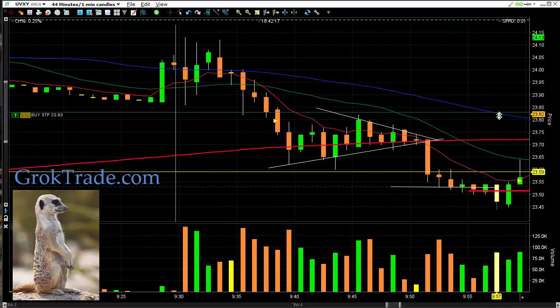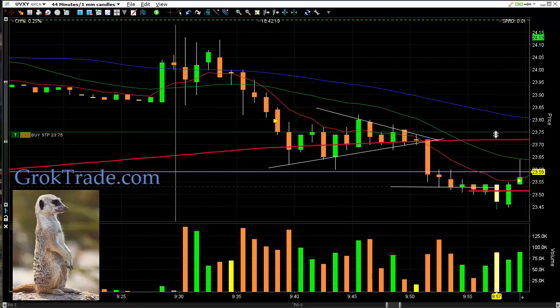This is my stop. I'm going to set it at about 75, which is about a 1% stop, as we always do in the Grok trading room, 1% or less. And it's above this 200 moving average. That was acting as support over here, could now be resistance and protect me from stopping out.